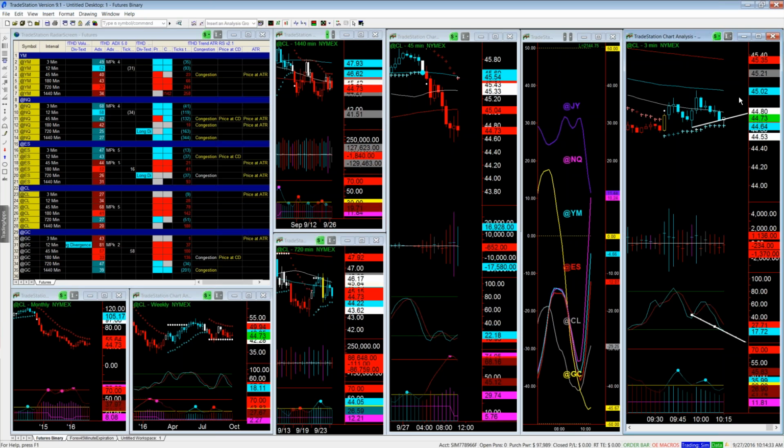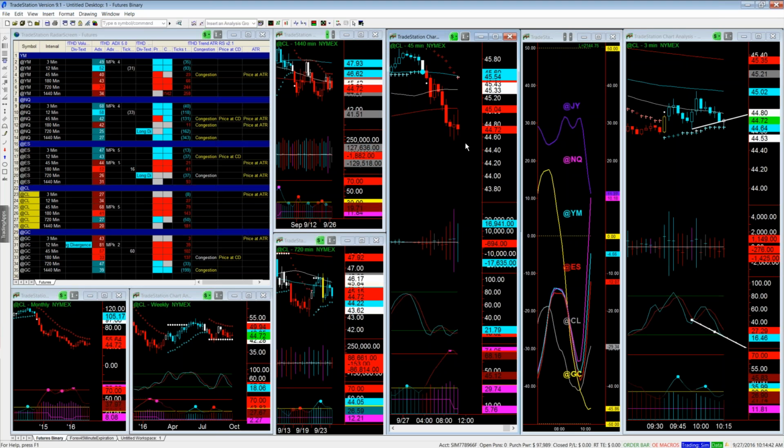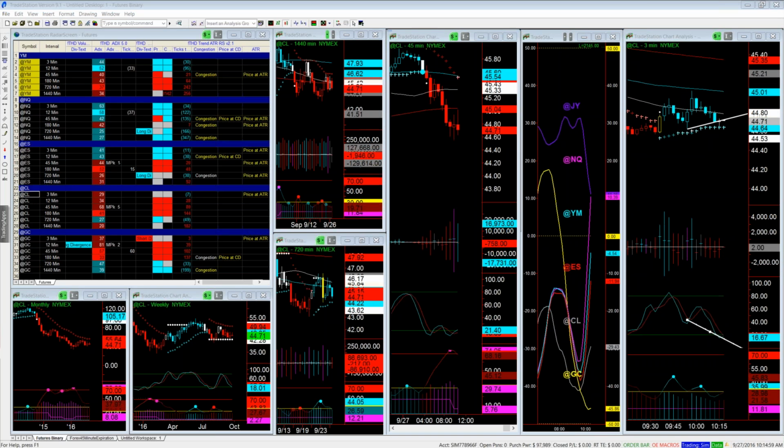I think it has another 15 minutes before it ends. So it could flip back up. It could flip back down. I'm reading this early. You really want to read it at the end of the bar. This is where you're going long and sellers just stepped in. Duh. Don't do that.